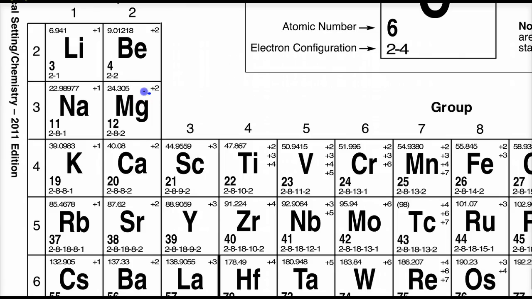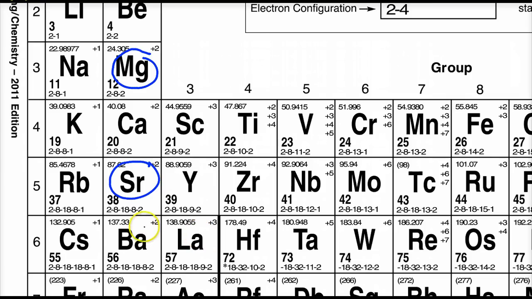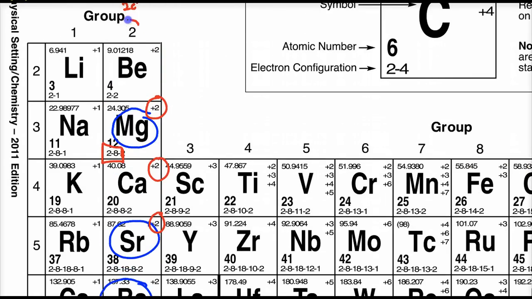So one of our choices is magnesium, strontium, and barium. And all of these guys are in group 2. And you notice they all become what? Positive 2. They all lose 2 electrons. They lose their 2 valence electrons to, guess what? Have a filled octet, or a filled energy level. And group 2 is right here.